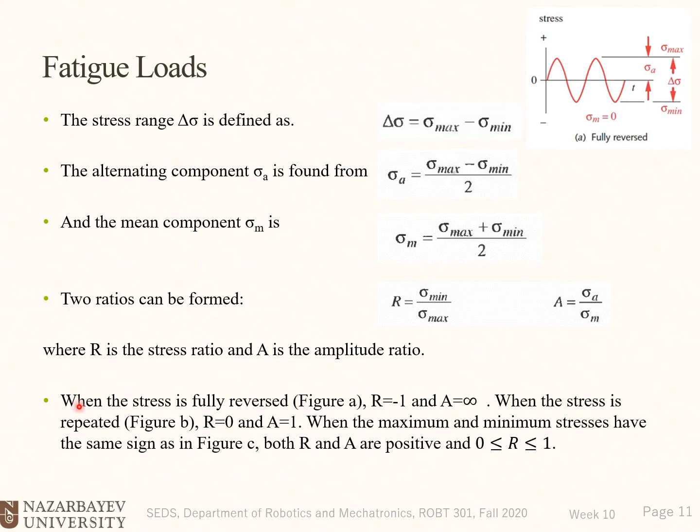When the stress is fully reversed, figure A that we have here, R is equal to -1 and A is infinity. And when the stress is repeated, figure B, again study the previous slide, R is 0 and A is 1. And when the maximum and minimum stresses have the same sign as in figure C, both R and A are positive, and R is between 0 and 1.